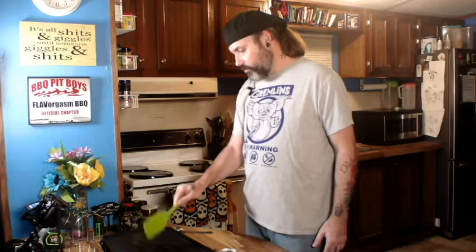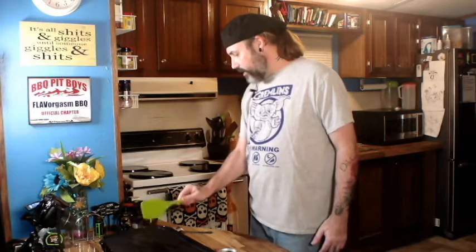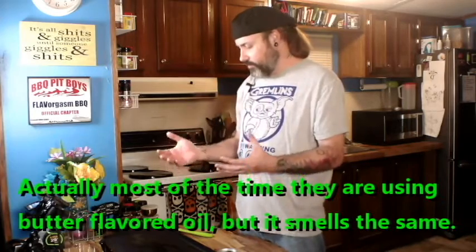Like I said, I've got it pretty low because I just want to heat this back up and not really cook it. God, oh man, if you could smell that, the smell of the clarified butter is the smell of when you go to a movie theater and they're pumping that stuff on your popcorn. That's what that is. It smells just like it right now.